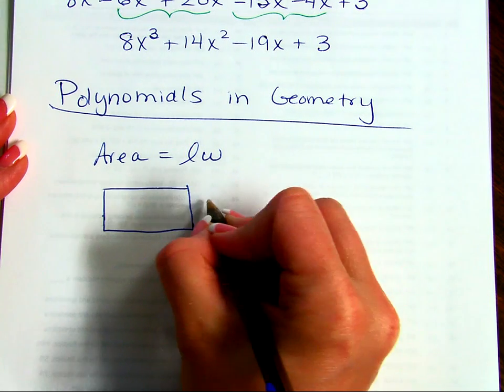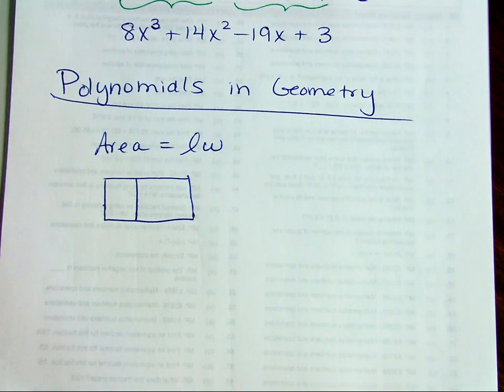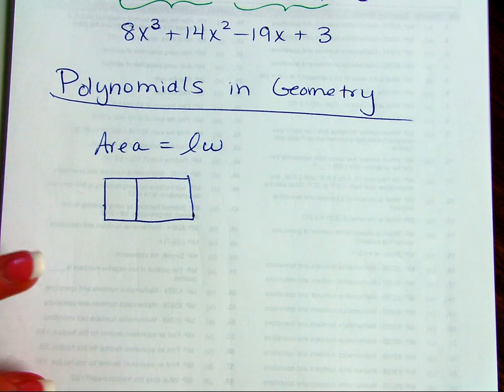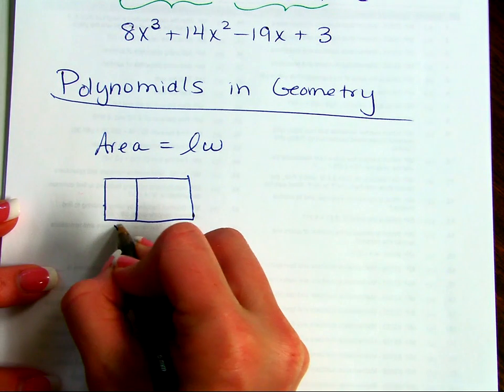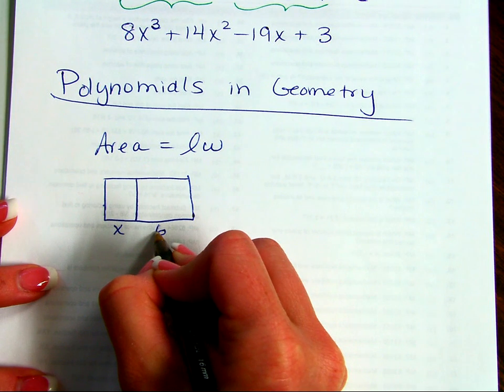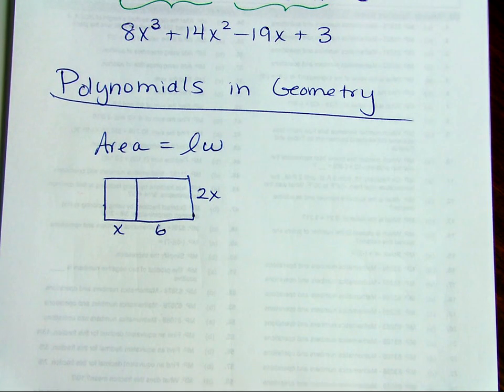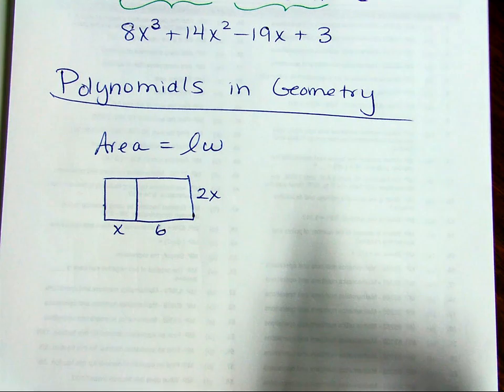So if I were to say I have a triangle that's kind of separated in, or rectangle, separated into two shapes, and the length of this side is x, and the length of this is 6, and then this is 2x. I know people always say to me, well, which one's the length and the width? I get so confused. And technically it doesn't matter because it's commutative, right? Multiplication. So as long as you multiply them, you'll get the right answer.